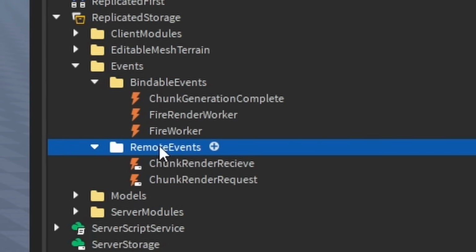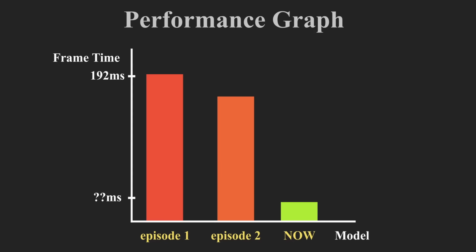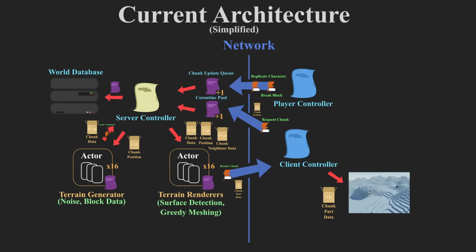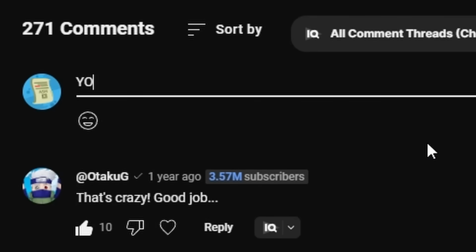We're also going to make use of events and coroutines to try and make chunk generation and client chunk requests as smooth as possible. Now, this image here shows a breakdown of the whole model itself. This is what I've come up with as probably one of the fastest solutions in Roblox Studio at the moment. Obviously, if you have any suggestions on changing this, then do let me know in the comments.